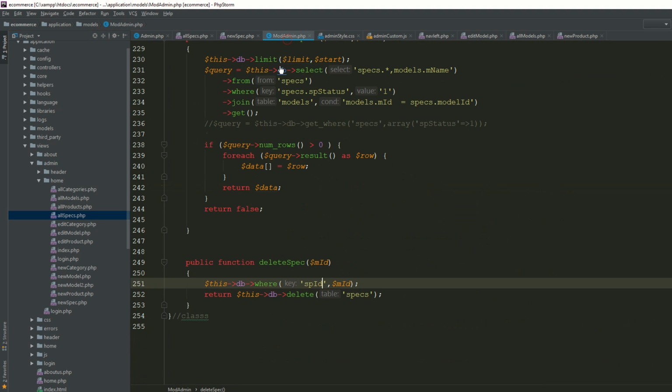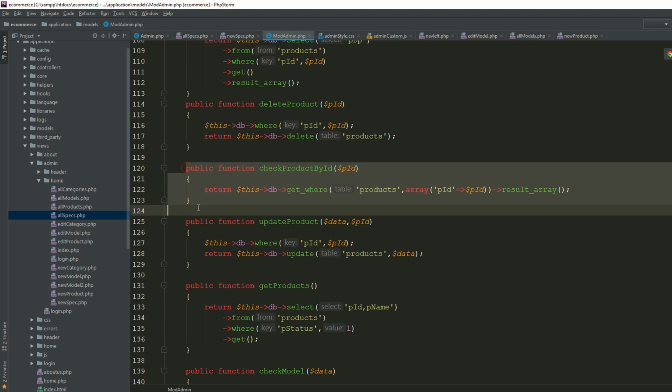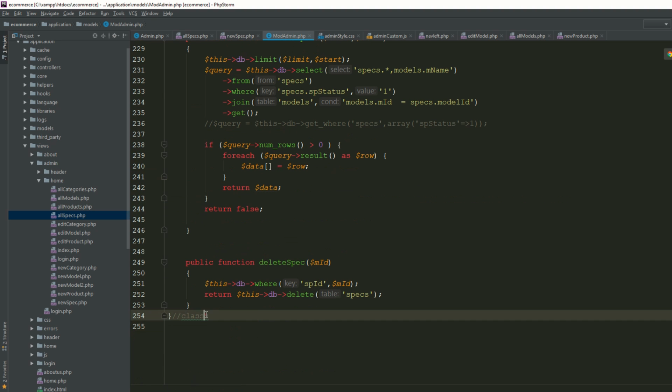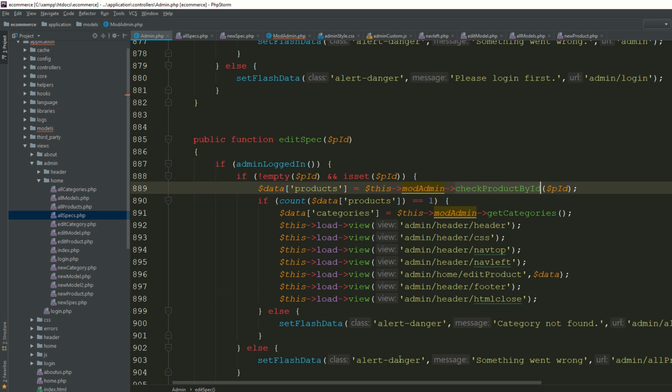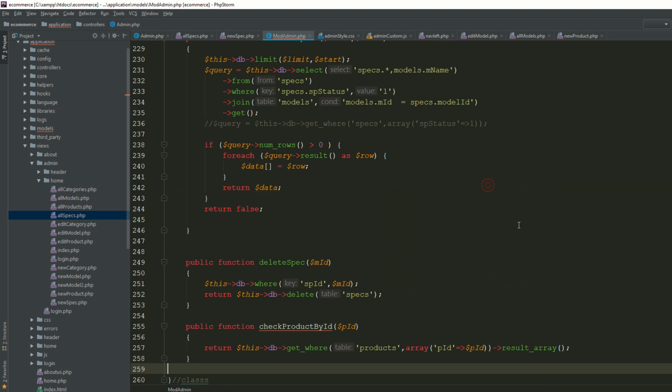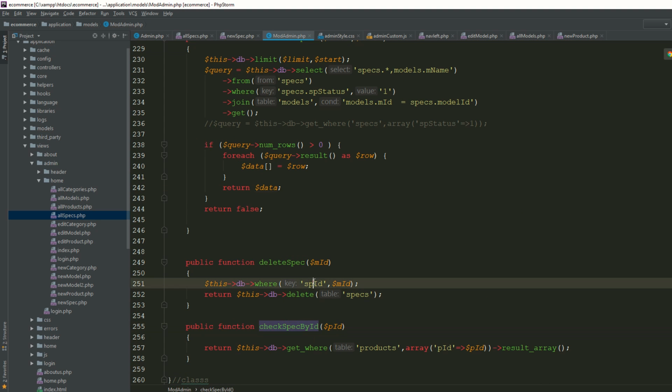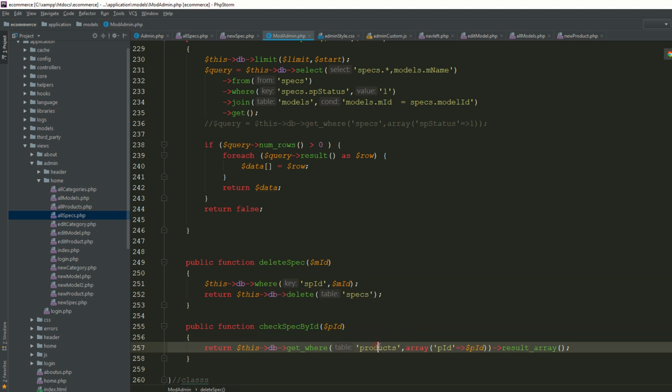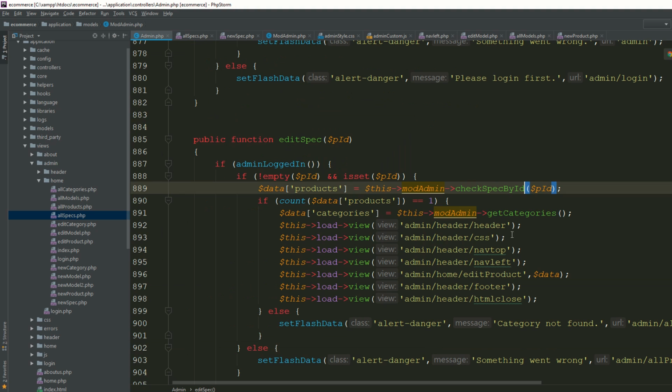So now go to the model, we have to check the spec ID. This time not product, I'm saying spec, check by spec ID. I'm saying that specs, and this is the SPID as an array.